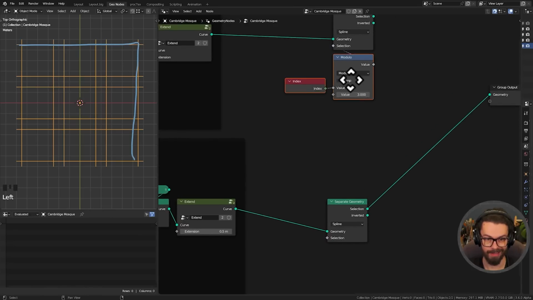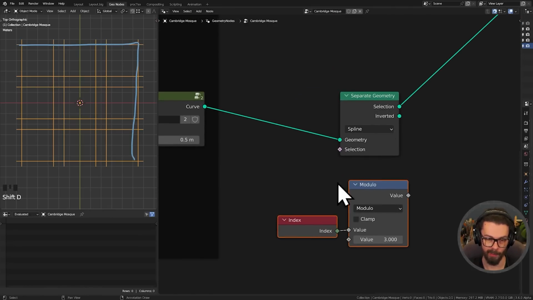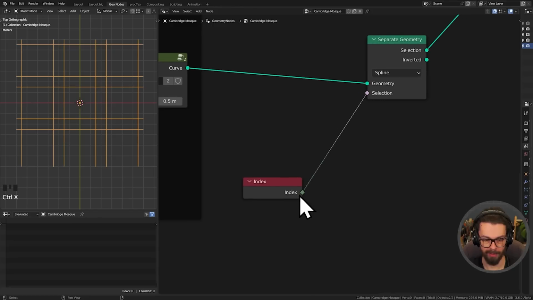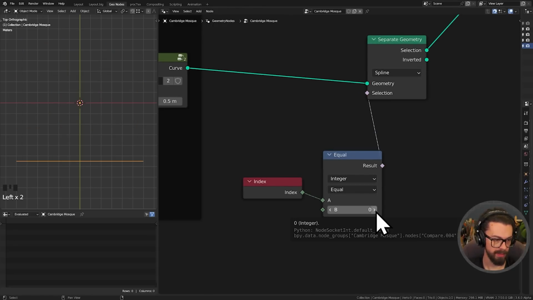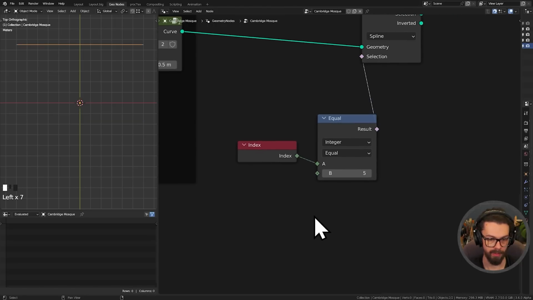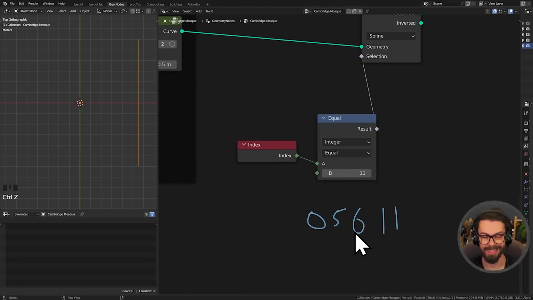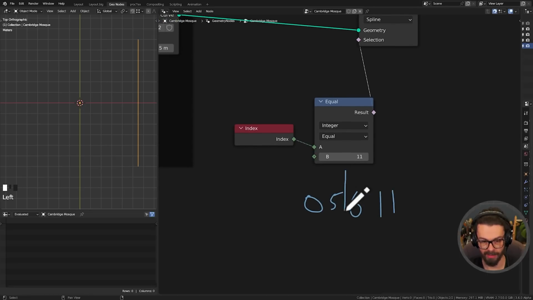We're going to be using an index and a modulo probably, because it's going to be a repeating pattern. Actually, let's just have a look at our indexes directly. So let's delete equals. So there we go. We've got 0, 1, 2, 3, 4, 5. So 0, 5. And then we have 6. And we have 11. So 0, 5, 6, 11. We can think of this as like a repeating pattern through the middle, where it comes like this shape, and then we just want the bottom parts of this.